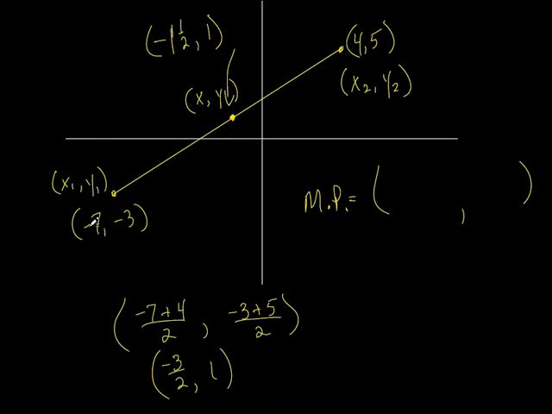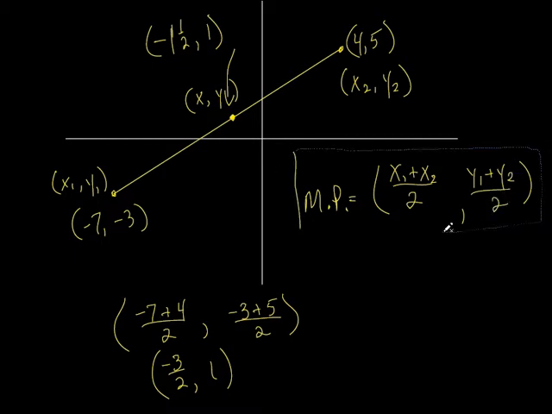So what did we do to the x's? I took this x1 and I did what to that x2? I added them together. So it's x1 plus x2. Then what did I do after I added them? Divided by 2, because it's in the middle, right? That's why we divided by 2. And then I did what? I took the y's and I added those together. y1 plus y2. And then I divided it by 2. Bang, there it is. That's the midpoint formula.